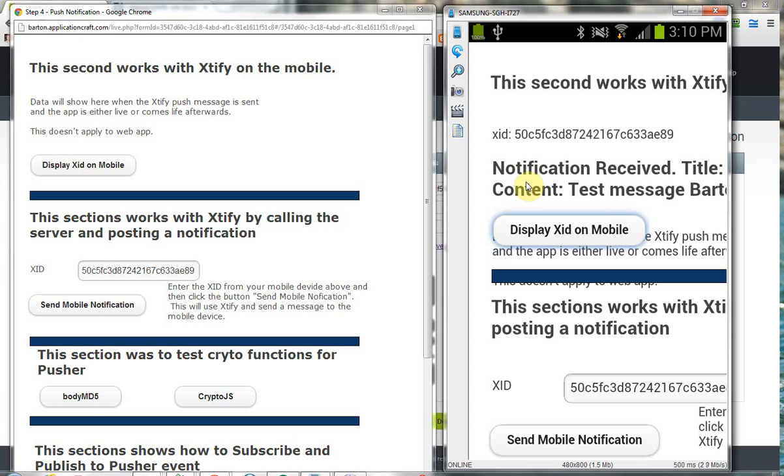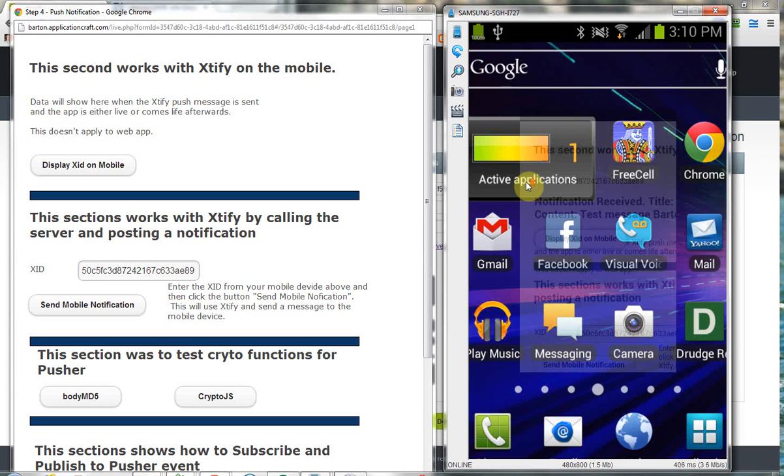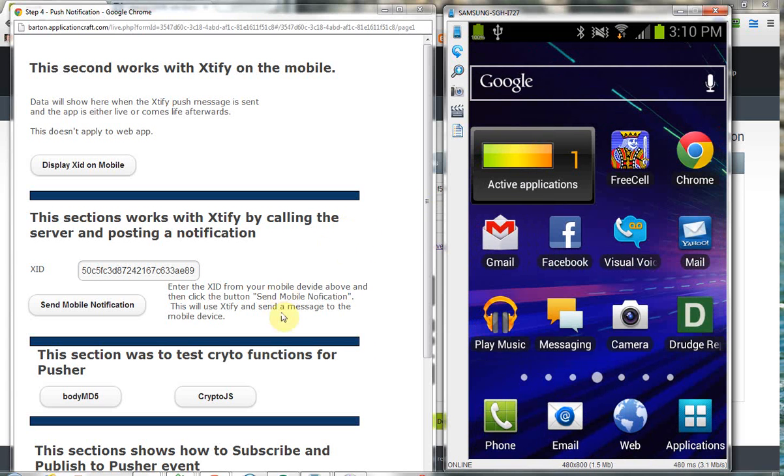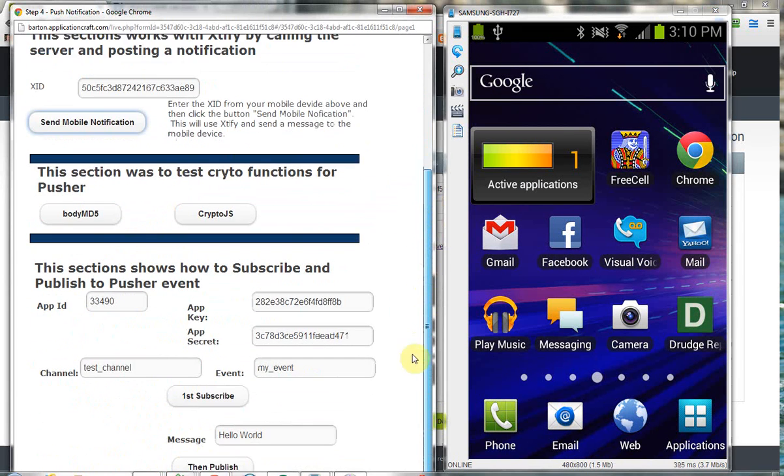So let's get out of there. Now the next part that I want to look at is what Pusher does. Pusher uses WebSockets, so you can push notifications from your server to the connected apps. When you use Pusher, you get an app ID, mine shown here, and you get a key and a secret.